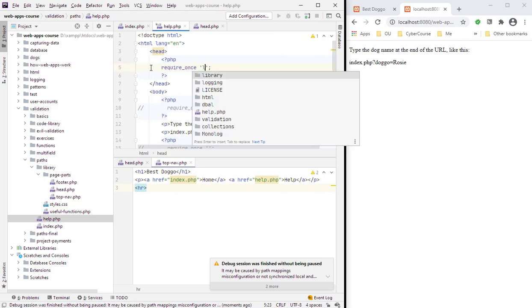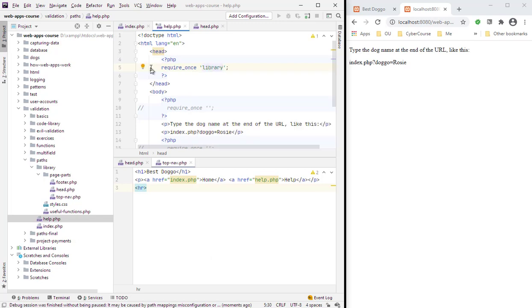This is, of course, library / page part / head. Control / by the way, toggles commenting on and off. Very useful thing. And that will be there. And this one is that.